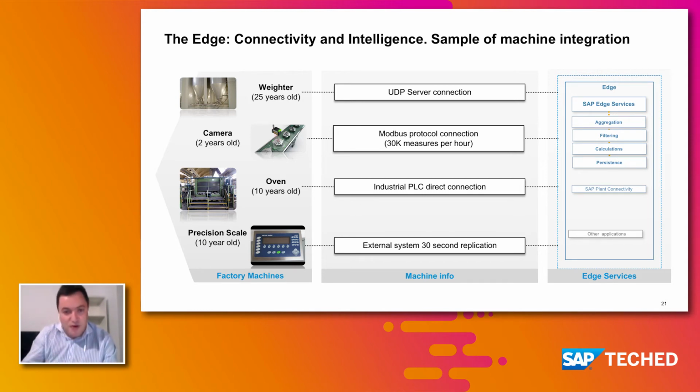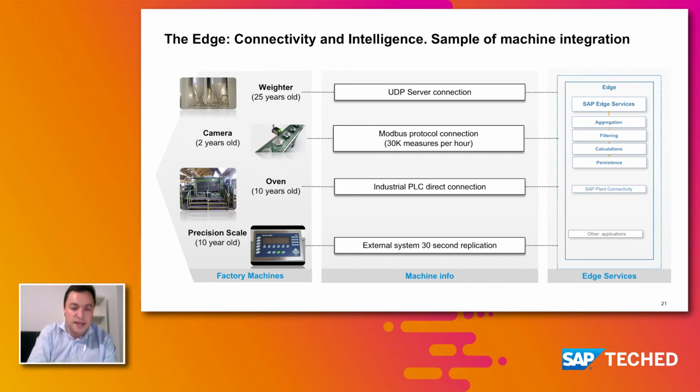On the right of the slide, we can see the different functionalities that allow us to provide the edge service. Not only getting information, which is our main goal, but giving value to the information on the edge, in the plant, in our CPD, filtering, or other things that we can do with this information. And another important thing for us: if we lose the communication with the internet, this server can buffer the information and avoid losing it.